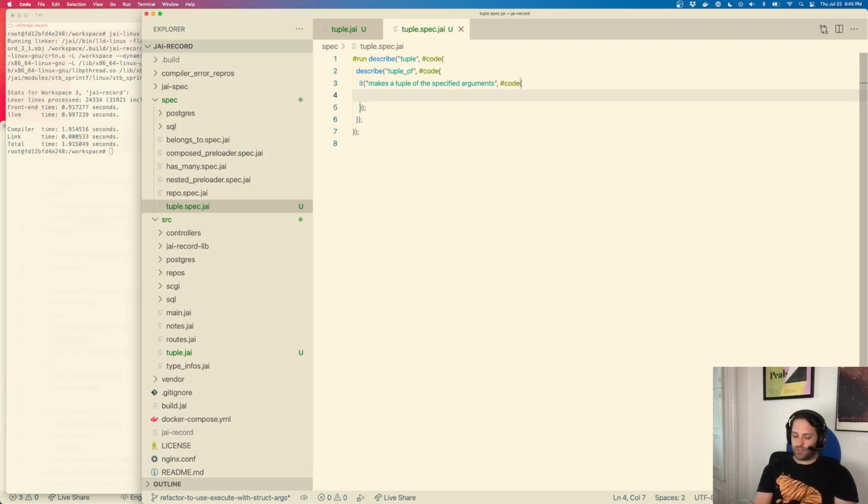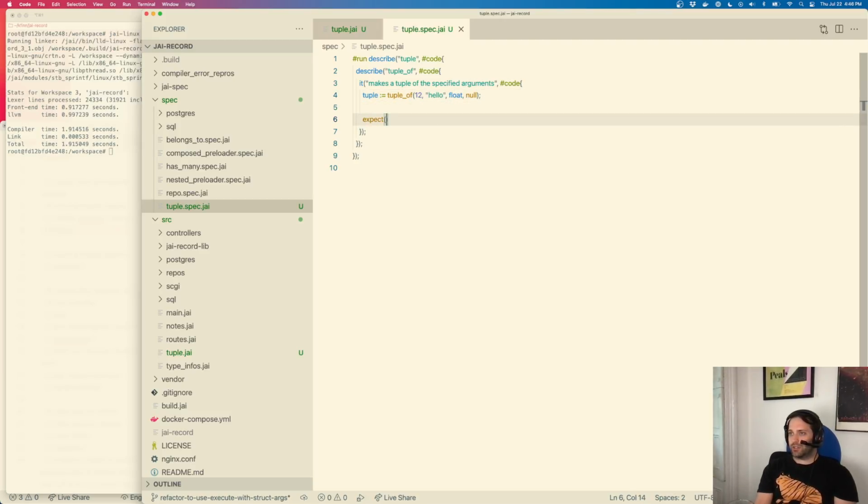Okay, cool. So let's say tuple gets tuple of 12, hello. Let's say float the type and a null.